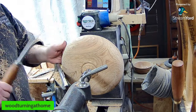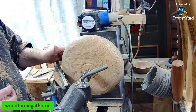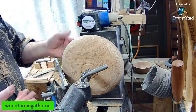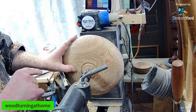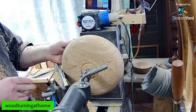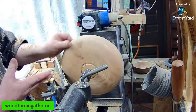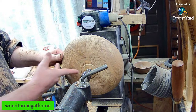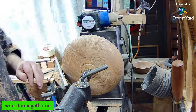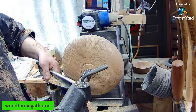Because a lot of people, I've noticed, they'll put the tenon on, and when they come to turn the bowl around and take the inside out, they tend to find that they haven't thought how am I going to hold this, or how am I going to mount this, get it on the chuck again to take the tenon off, or reduce the depth of it. So all these things you have to consider in your turning.